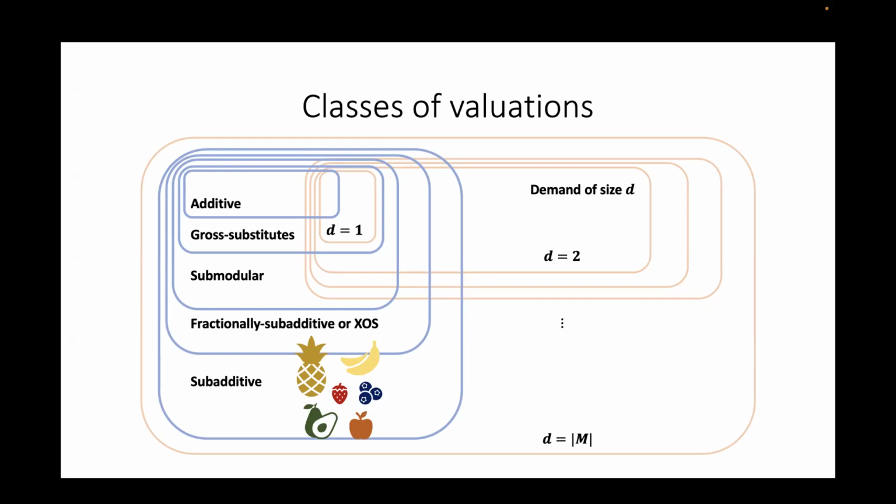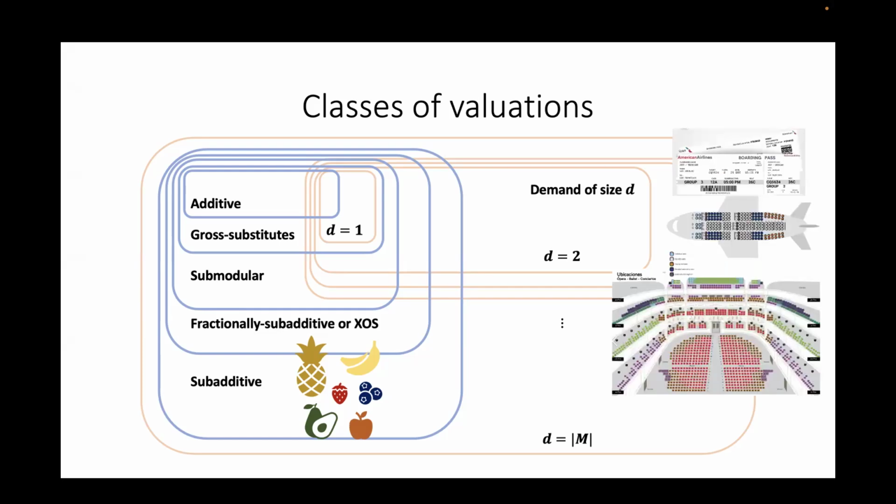which means that no one wants more than D items. Whatever the prices are, no one buys more than D items. An especially important case is D equals 1. That is called unit demand. I just want one item, the one I like the most among the ones that you offer me for the price. But you could think of wanting more. Imagine the following: you're going to a concert with 3 friends. You want 4 tickets. You don't want more than 4 tickets. You have different evaluations for the seats, but you don't want more than 4 tickets, so nothing beyond 4 is useful.